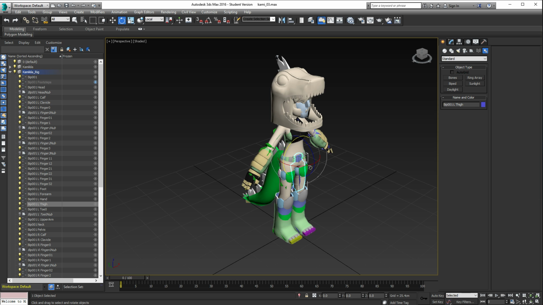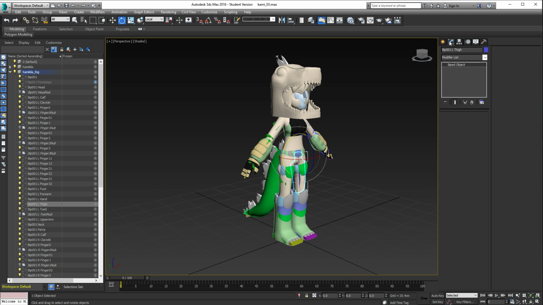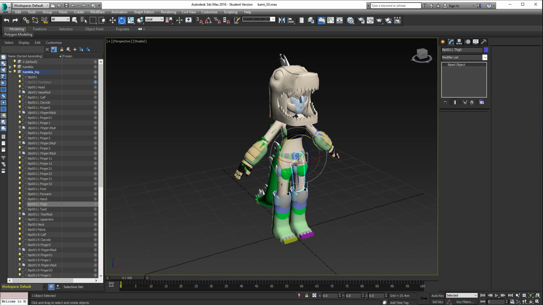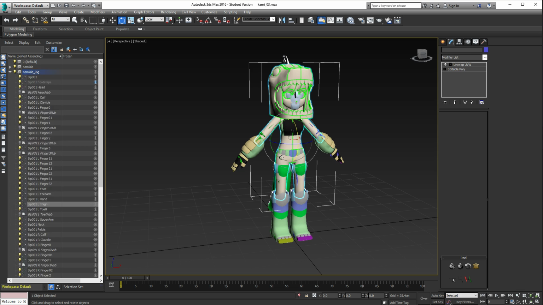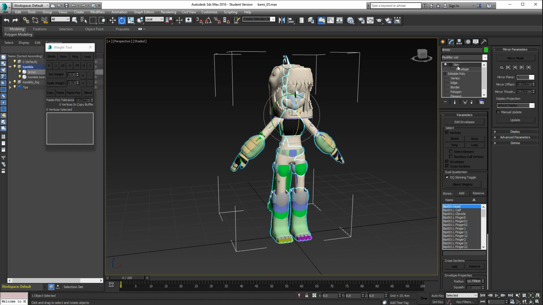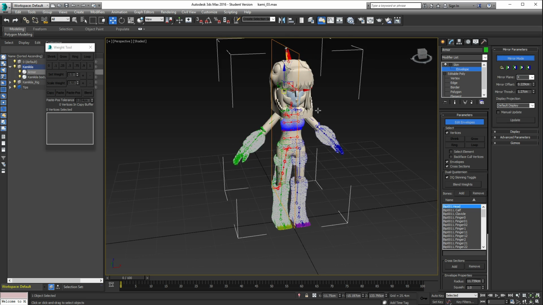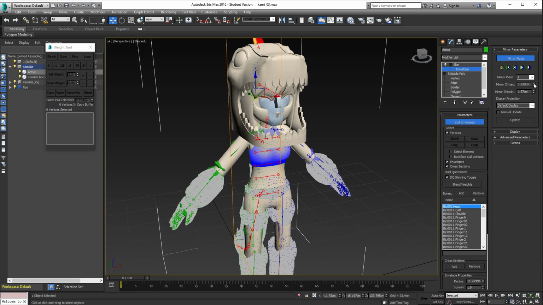So that's a basic tutorial, very basic, but mirroring is pretty simple as long as you remember that everything has to be symmetrical. If it's not symmetrical, unfortunately, you're probably going to have to do a little bit of work yourself. You can change the mirror threshold a little bit. If you go to skin, go to envelope, go to mirror mode, and you notice that it's still red, I'll move my threshold a bit, like that. Sorry, that's the offset. You can change the mirror threshold.